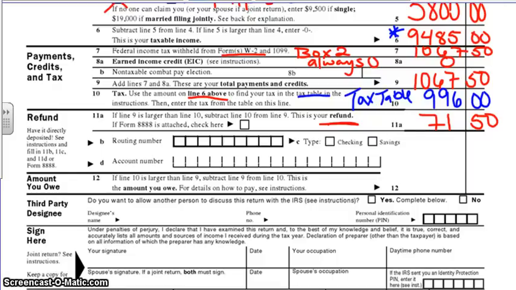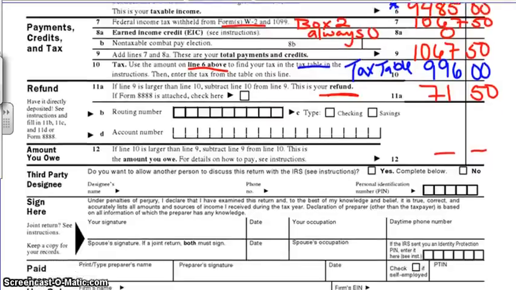That is the money that you will get from the government because you paid too much taxes for whatever reason. Now you have one of two ways of getting this tax return. If you look at Part B, C, and D, you can have them do a direct deposit by filling out all of your bank account information, and checking whether it is a checking account or savings account, or you could just leave it at $71.50 and they will send you a check back. Line 12 says if line 10 is larger than line 9, this is where you would be owing money. But since we have a number on line 11, nothing is going to appear on line 12.